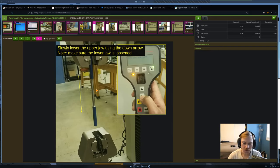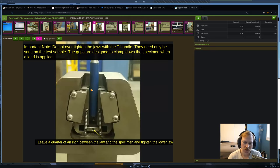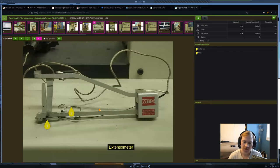Okay, so you're going to lower this top jaw down and make sure that this specimen is lined up so it's not going to hit anything on its way down. And you're going to make sure that it's nice and concentric with this little hole here. And again, you're going to leave about a quarter of an inch here. And then you're going to tighten this bottom jaw. And then your specimen is set up.